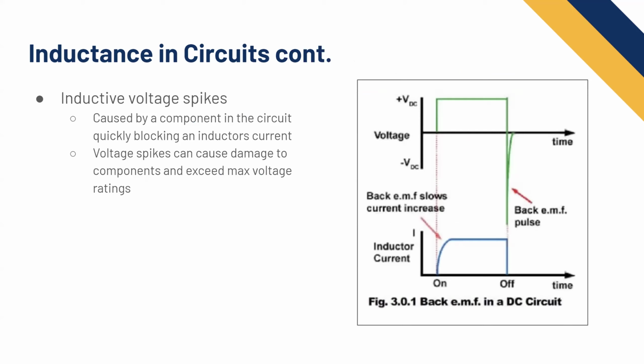All right, last slide on inductance. Important thing to note: inductive voltage spikes. I said inductors don't like it when the current through them changes, and it can't change instantaneously. But if you had a circuit component, like a switch, that cut off the current through the inductor, and there's nowhere for that current to go, the inductor is just going to drive that voltage as low or as high as it needs to allow the current to go through it.